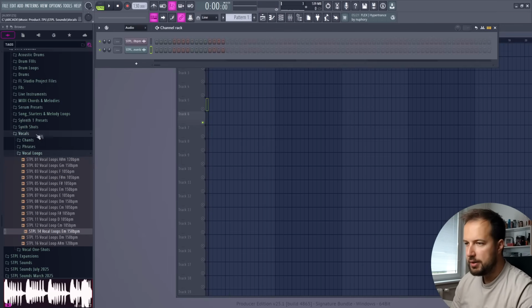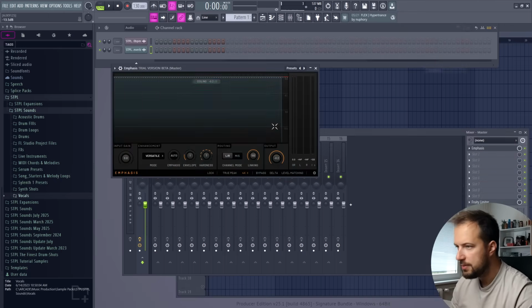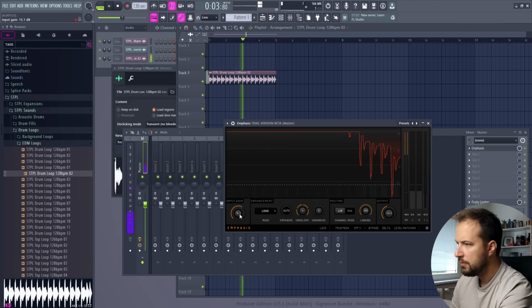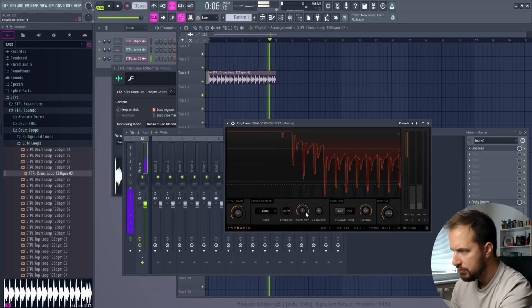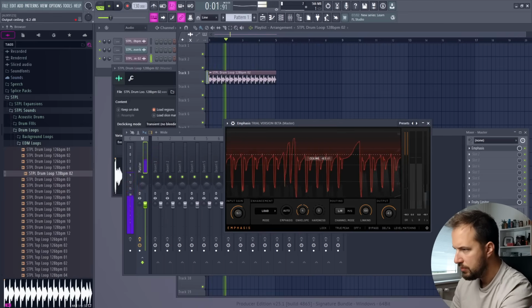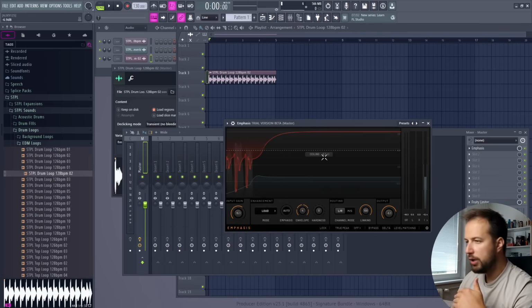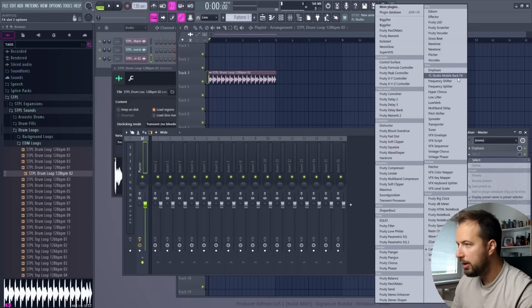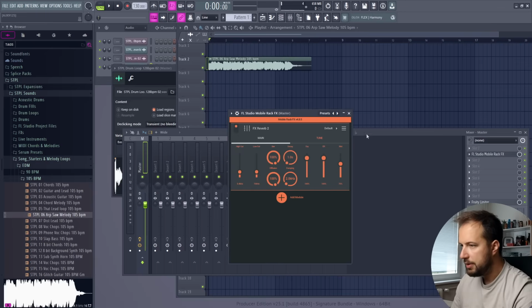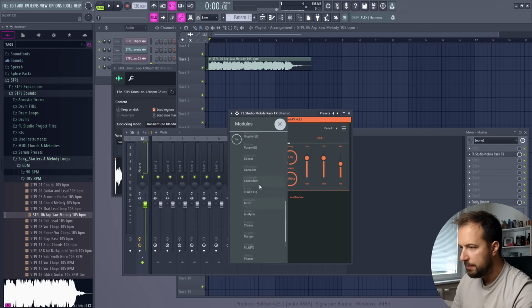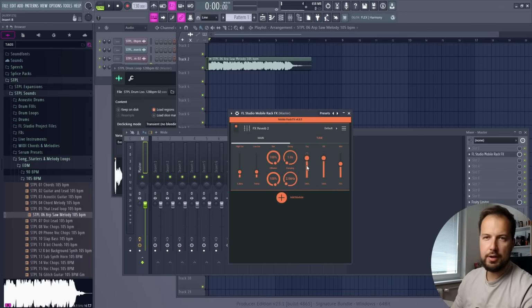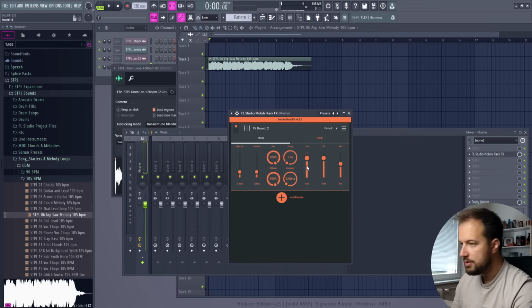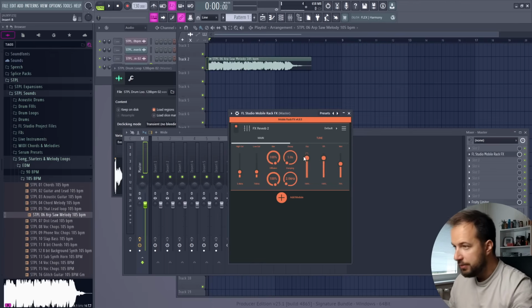So some new plugins were added as well, including the emphasis, which is like a compressor. Apparently, it keeps all the audio pretty clear while retaining the loudness. And also, I think a little bit more exciting for me is that they added the FL Studio Mobile rack, so we can get all the effects from the FL Studio Mobile on PC as well. So basically, you have this rack and you can keep adding new plugins into it from FL Studio Mobile. Most of these are probably similar to your FL Studio plugins, but it's still a little bit different, so it feels like a bunch of new plugins to me.